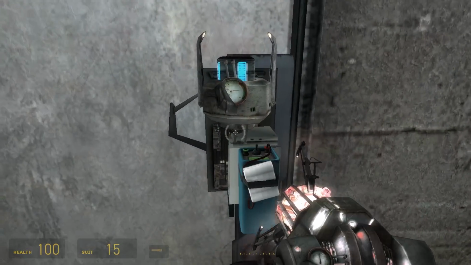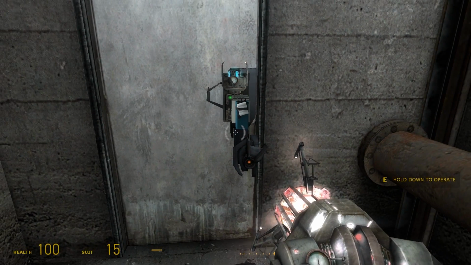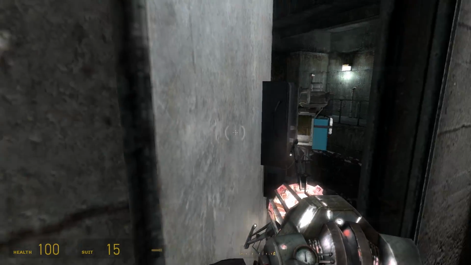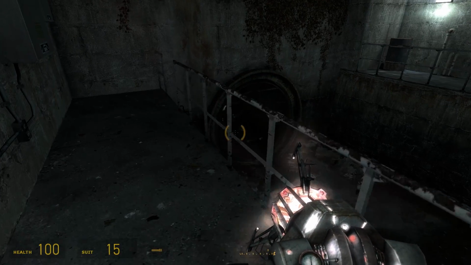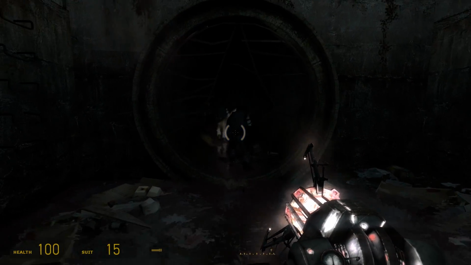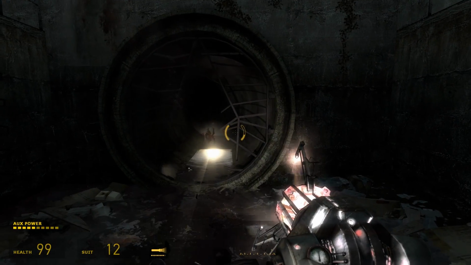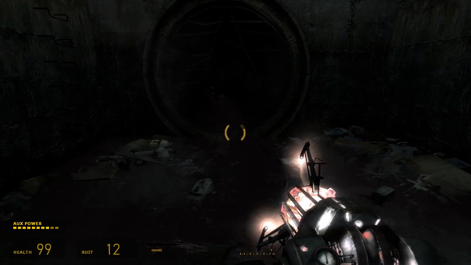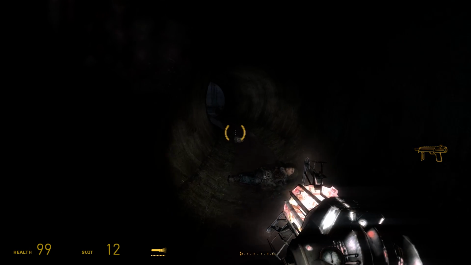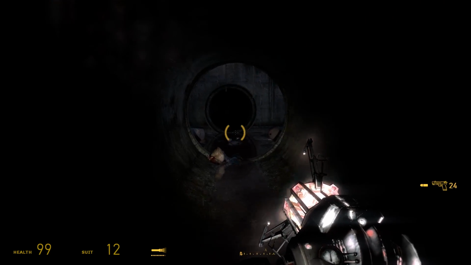Yeah, this has a system on it. Hold down E to operate. Perfect. Working as intended. Oh, shit. Those are those freaking guards. Hey guys, what's up? Deal with it. Oh, this is so powerful, amazing. Boom! Why would I use any gun but this?